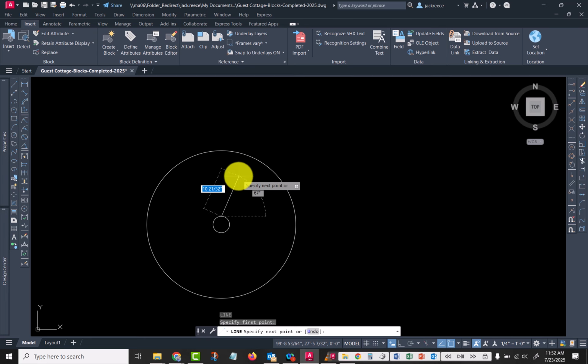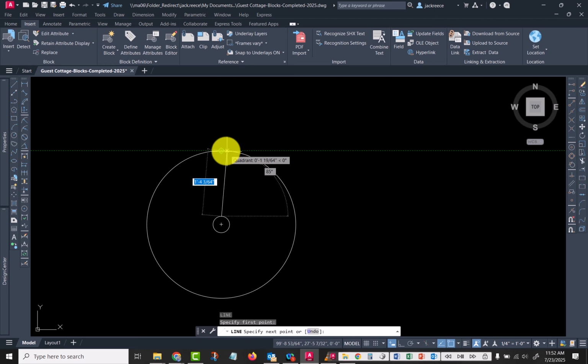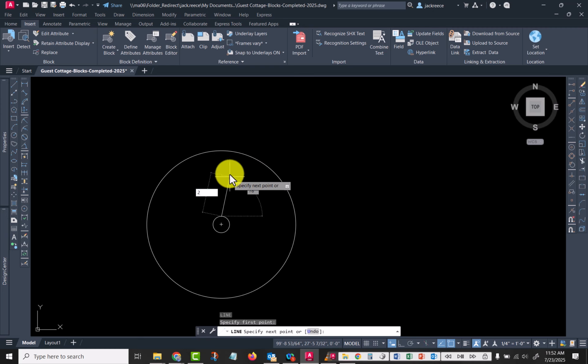You don't want to go quadrant there because we're going to draw it at an 80-degree line. It's going to be more than 1'4" because we're not doing a true radius. So I'm just going to tell it 2 feet for my length, press tab, and tell it 80 degrees.